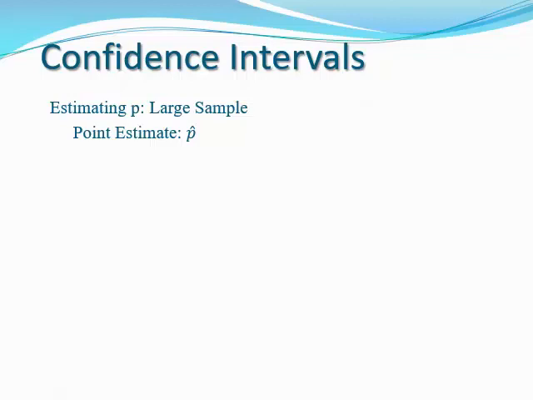And so in this video, we're going to talk about confidence intervals for proportions, and proportion will be the proportion in the population that have a certain characteristic. You're going to notice that we're working with a parameter called P, and that's a population proportion. The point estimate, the best guess of that, is our sample proportion, and we call that P hat.